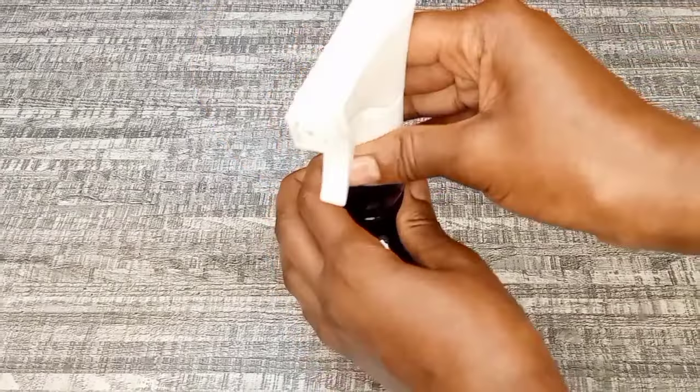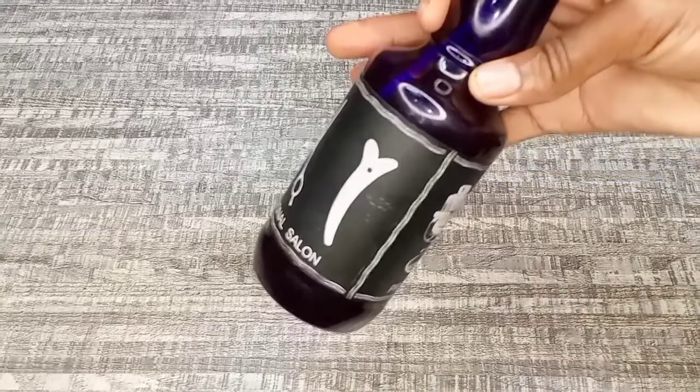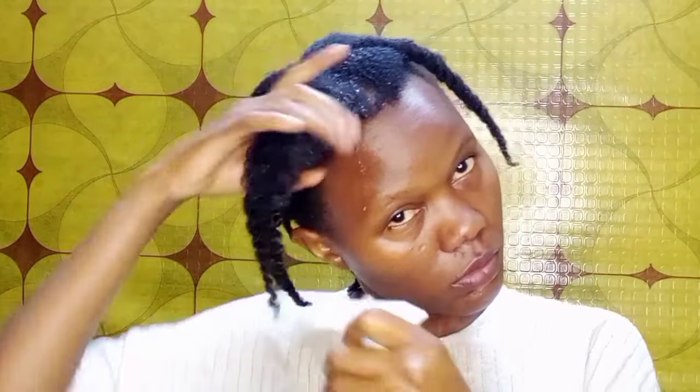Our hair growth treatment is ready for application. As usual, I'm going to start with the first section of my hair. I like to start the application from the root and move towards the tips. I like to saturate each hair strand with the treatment first, then use my fingers to detangle and distribute the treatment to make sure each hair strand is coated. Once I'm done and satisfied with a section, I twist it back and proceed to the other sections, repeating the same process until I complete all sections.